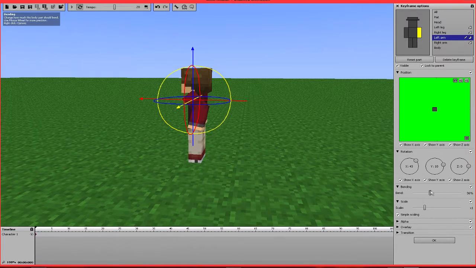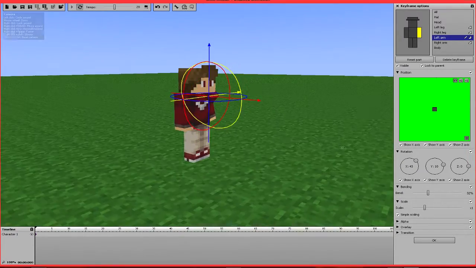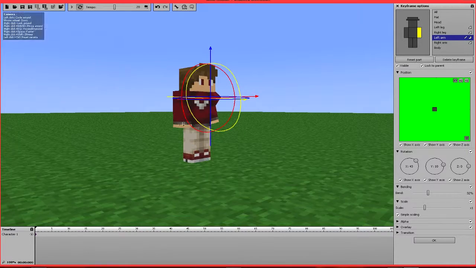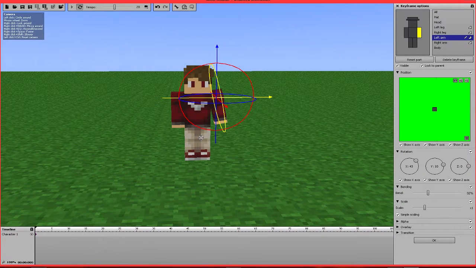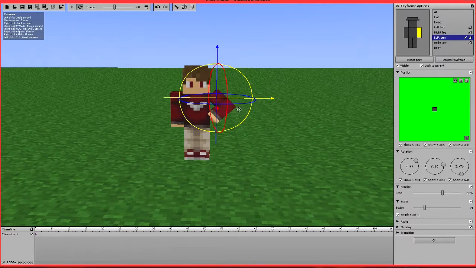It might look a bit weird if you do too much, but most of the time you wouldn't see that unless you're on the back of your character, which I don't do. I haven't done well while making this tutorial. So if you want it so it comes out and then in, if you know what I mean, you just do that, and then maybe add a bit more bending, so it's got that.